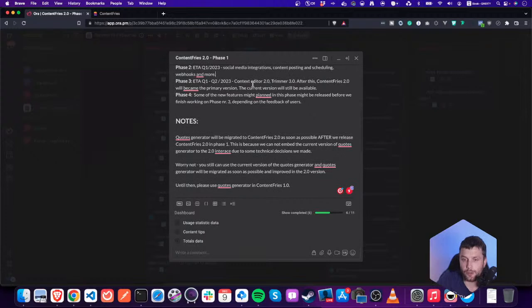And then all the future phases, phase number 4 and 5, that's about new features. But the reason why we are mentioning phase number 4 here is because when we will work on ContentFries 2.0 and Trimmer 3.0 and migrating basically these into the current code base, we will also work simultaneously on new features.